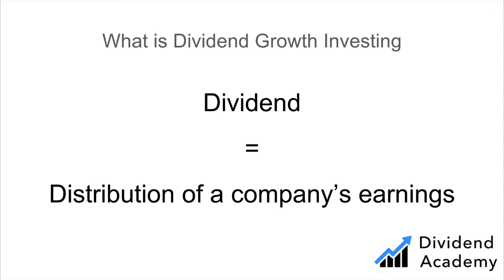What is a dividend? If you don't know, a dividend is a distribution, for example, of money from the company's earnings. So it means that by investing our money in a company that distributes dividends, we will actually get money regularly. A dividend can be distributed monthly, quarterly, semi-annually or annually. It depends on the company, but basically it's a percentage of the company earnings that will be given to investors. So basically it's an amount of money that will be given to investors in the company.